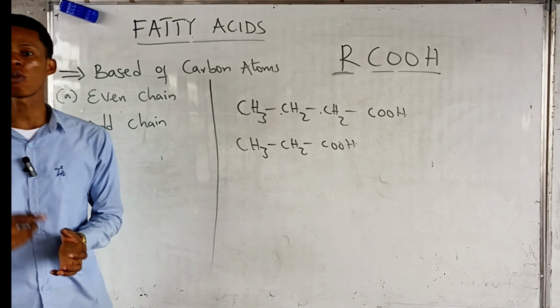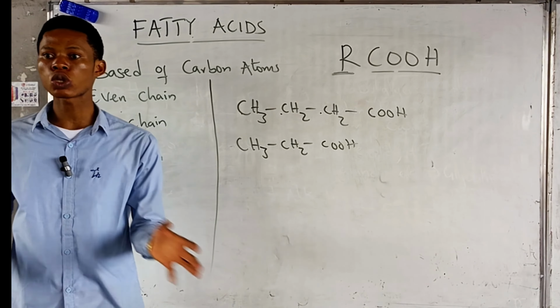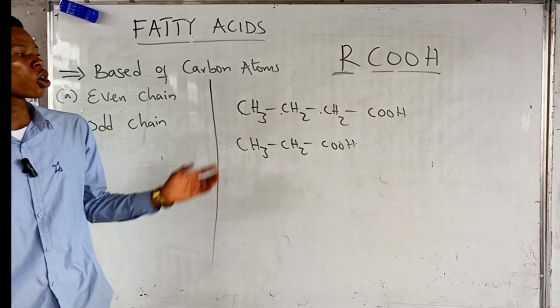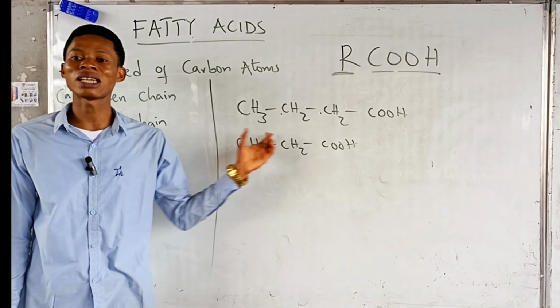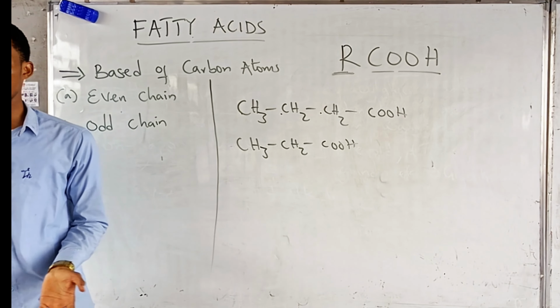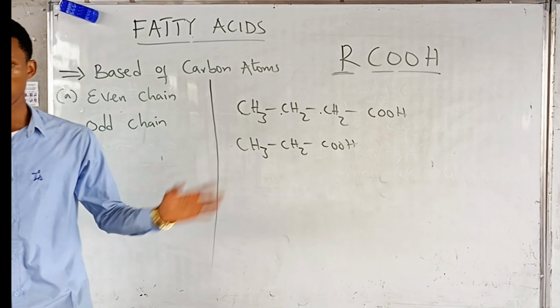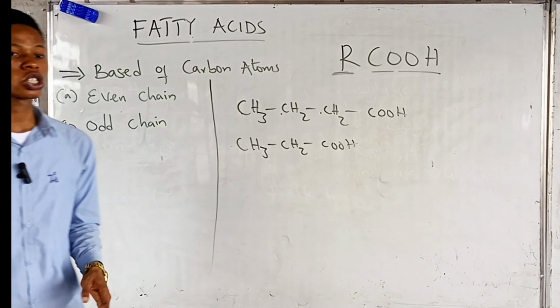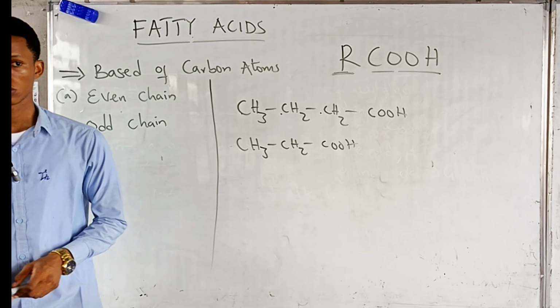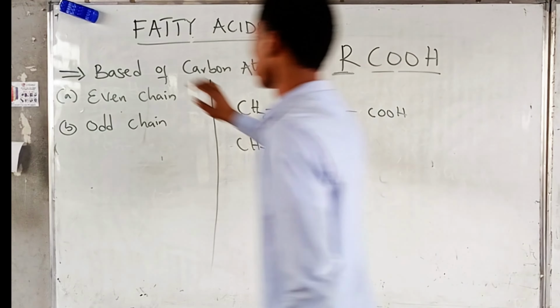So based on the total number of carbons present, we can classify fatty acids into even chain and what? So all you have to do to identify that is scan the number of carbons present. If it is an even number, even chain fatty acid. If it is an odd number, it's what? Odd chain fatty acid. Do you understand that? Alright, so next let's look at classification of lipids based on what? Type of bonds present.